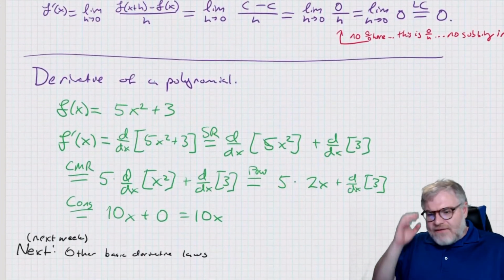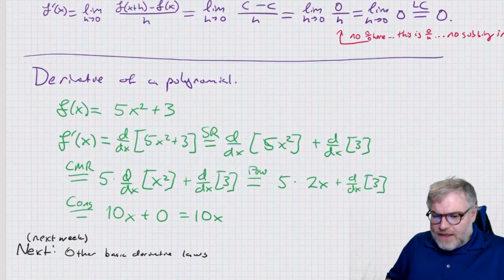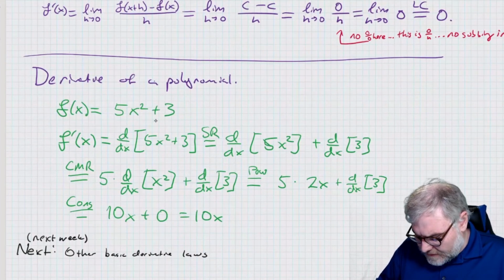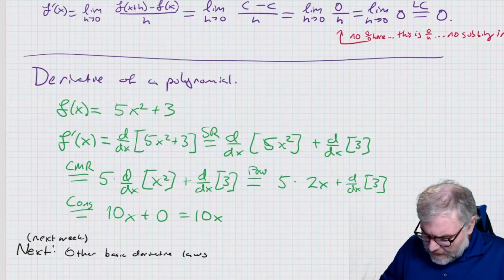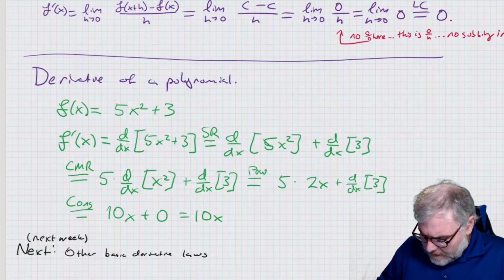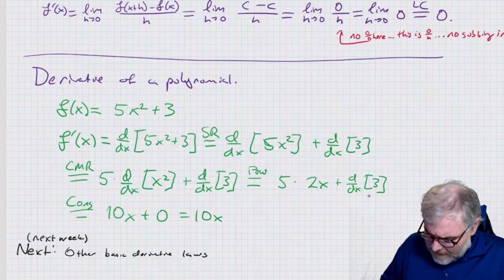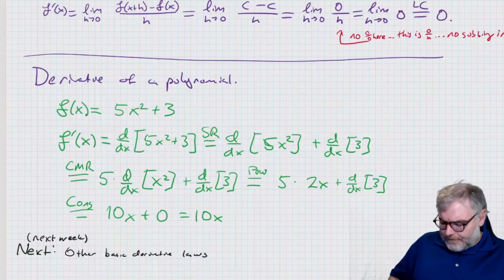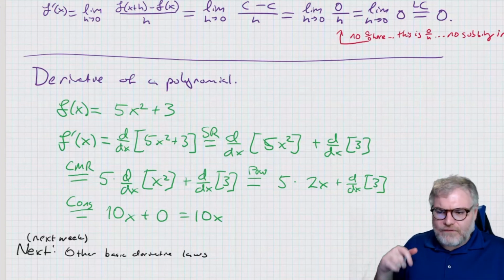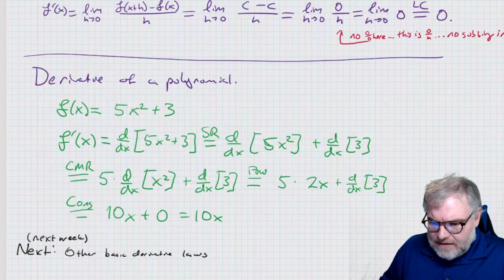All right, so now I have enough pieces to do the derivative of a polynomial. So, for example, I've got f of x equals x squared plus 3. f prime of x is going to be, I'm going to break up the sums. Then I'm going to pull off the constant. Then I'm going to apply the power rule. I'm going to use the constant multiple rule here. Then I'm going to apply the power rule. And then I'm just going to use the limit of the constant to get rid of the 3. Okay. And you can generalize that as you will for the full proof. And I think I already did that in the notes.